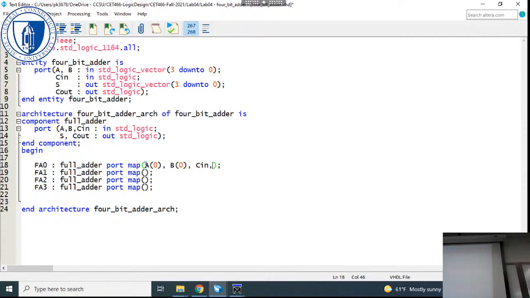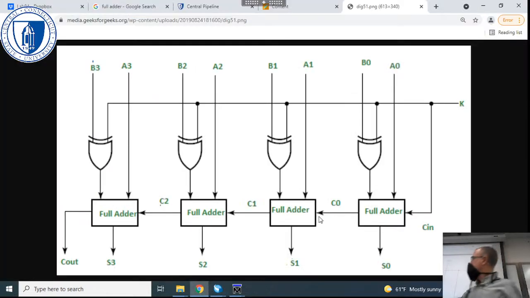I'm bringing in C in anyway. So on the first full adder, my C in, which is really this one, connects straight up to this full adder. I've also got to connect it elsewhere, but I haven't got there yet. Now, elsewhere, there's a problem. I just connected B straight up to here. Right? That's wrong. But let's try it.